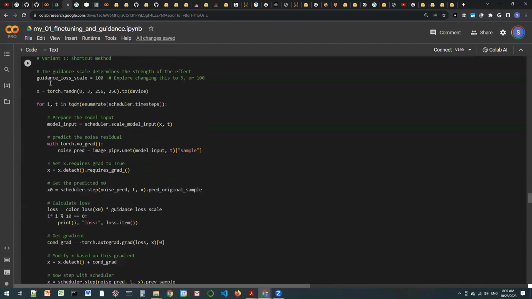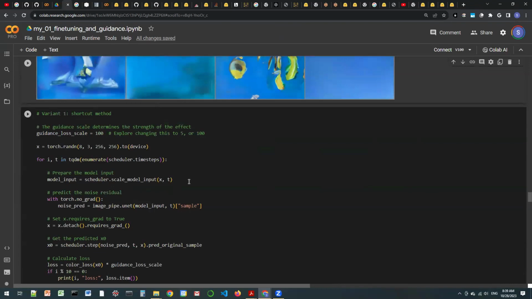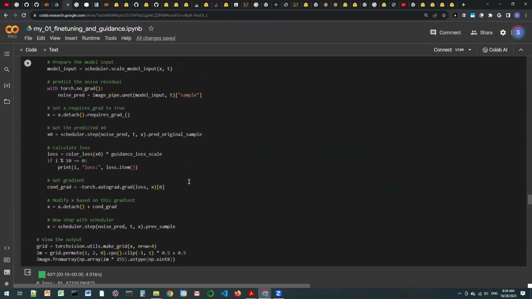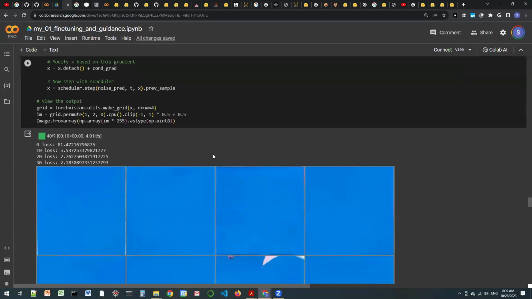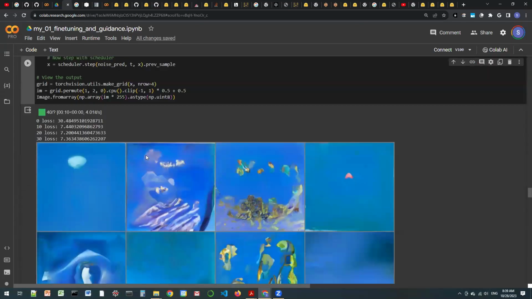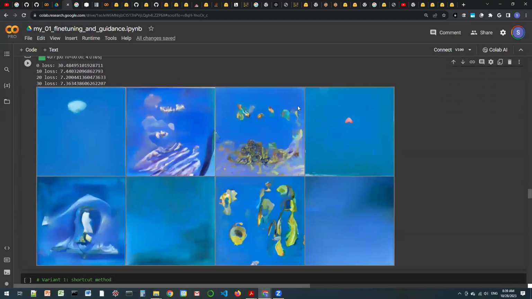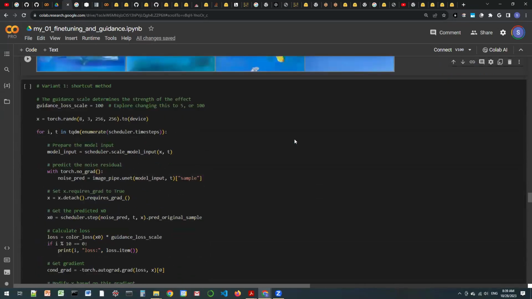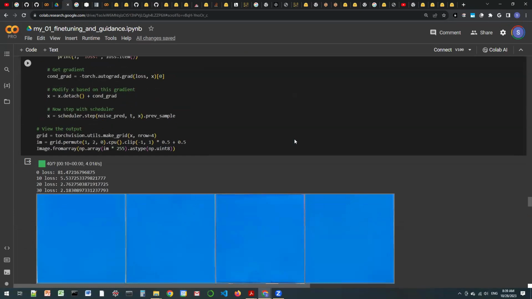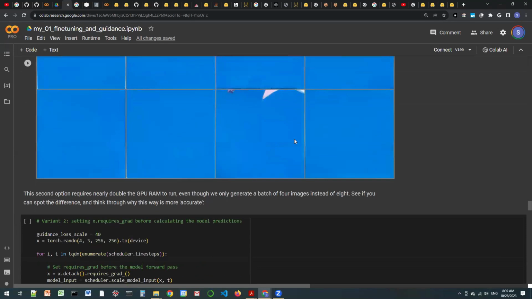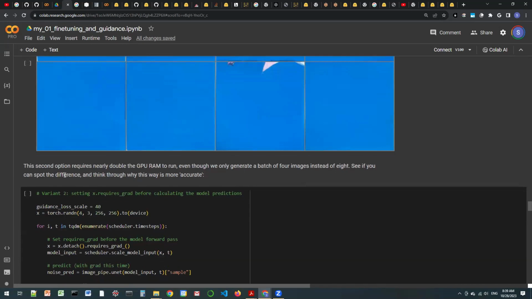But that's why I also felt I should have played with 5, to see what effect it has when you guide it very little. Somewhat of an intermediate value is 40, and you can see what that does. So that's one way to guide the model: playing with the color values and then setting the loss. But the principle is more general than that. And then obviously he also does the second option. And this is probably the reason why Mike was saying he was having trouble.